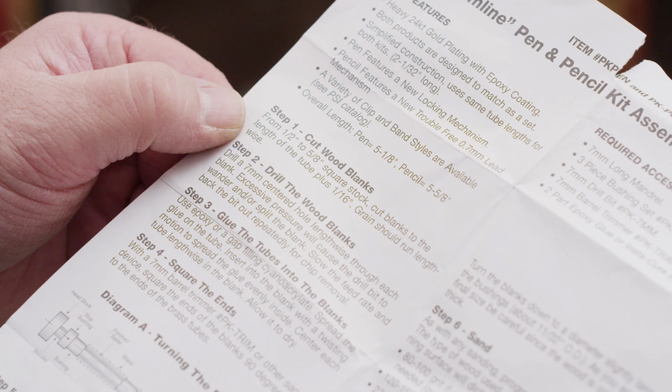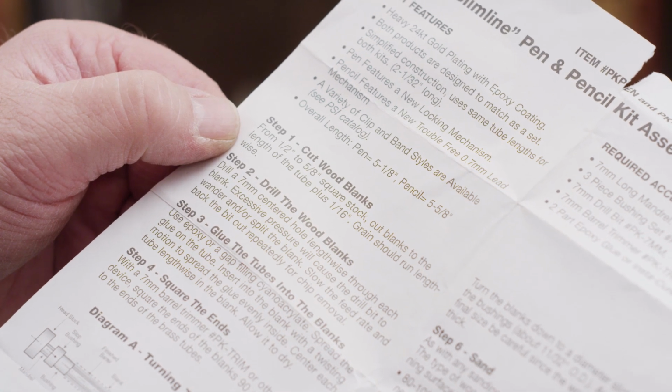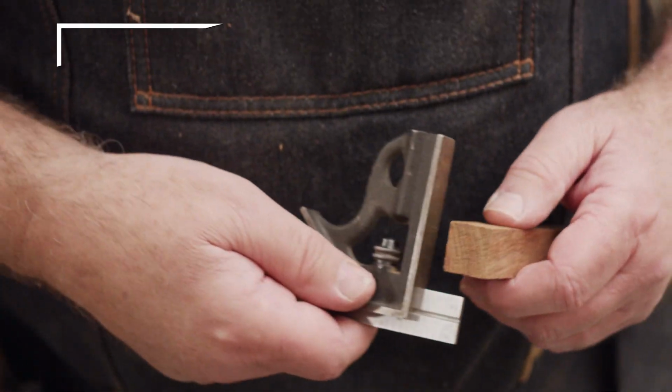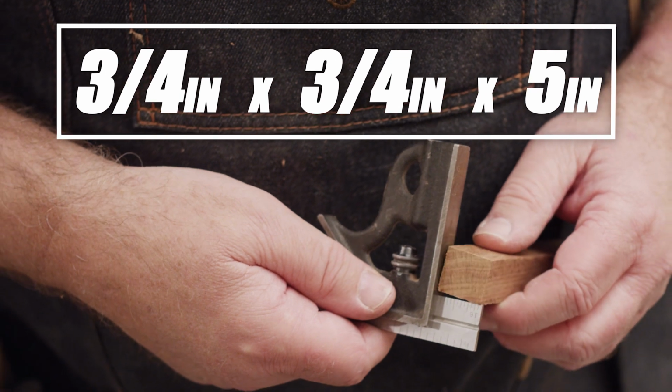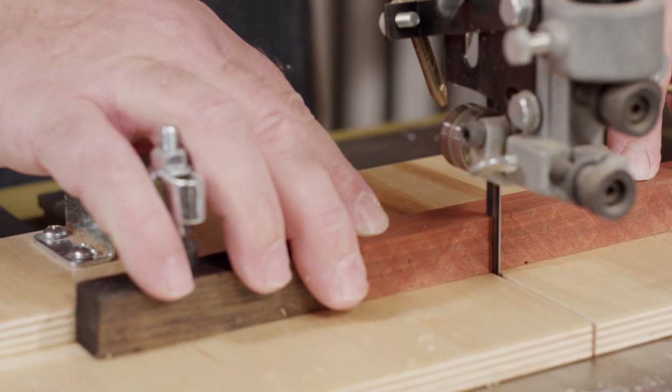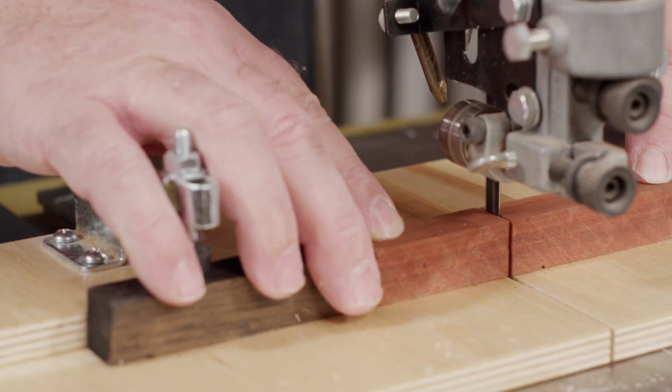Blank sizes vary, so review the instructions provided with the pen kit. The instructions will list the minimum blank size for the kit. 3/4 inches by 3/4 inches by 5 inches is a common size. A blank this size will provide enough material for 2 barrels of one pen.